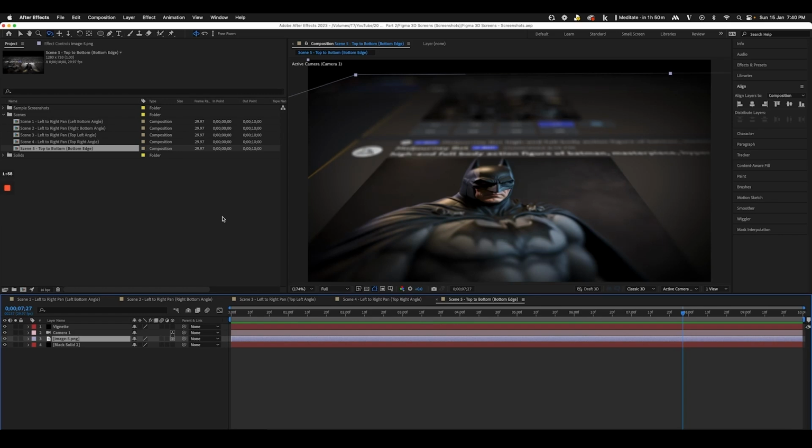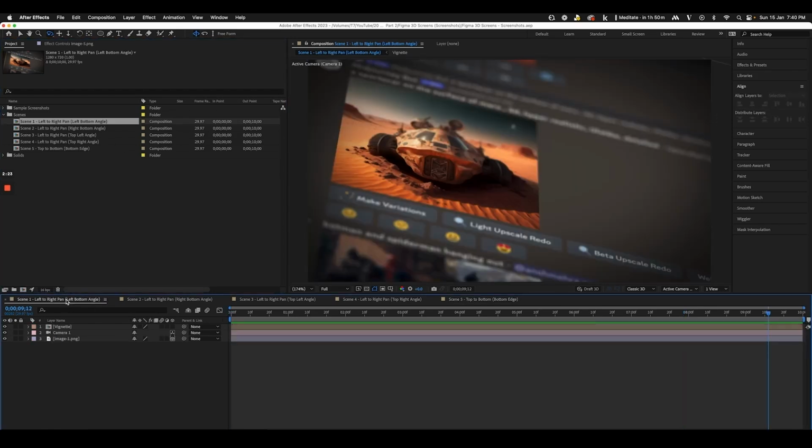When you use these stock footages, if you're using say 3 stock footages, make sure that you alternate between left to right and right to left. If you choose stock footage 1 from the left to right pan, doesn't matter whether it's left bottom, right bottom, whatever, the next footage should be a right to left pan. It has to alternate. It shouldn't be that left to right, left to right, left to right just keeps going. It will look like you're just indefinitely going towards the right side. Okay, I'll show you how this works.